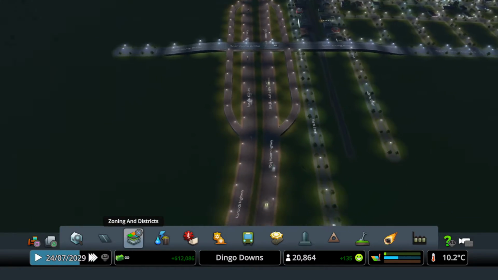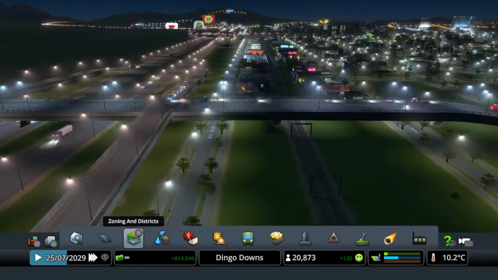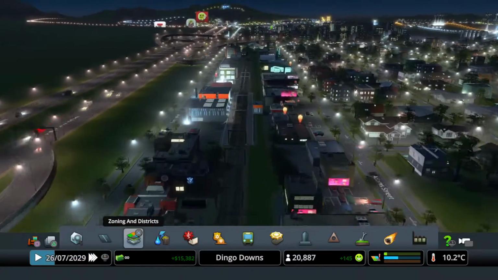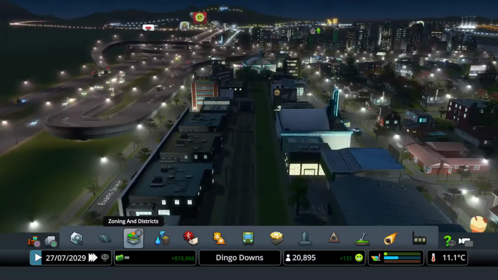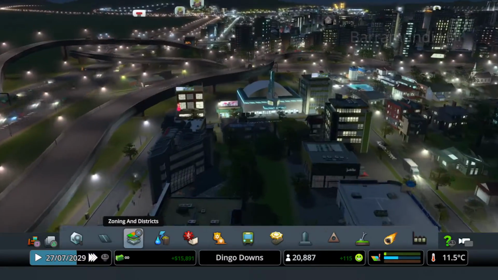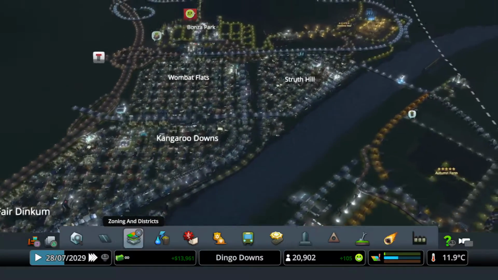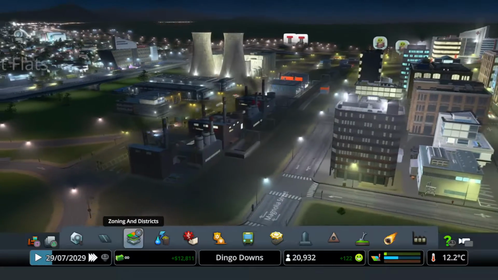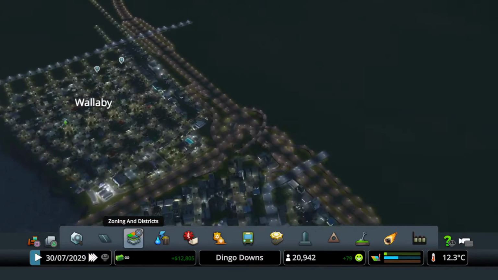Is there anything I would change about this? Yeah, probably. I would probably have a double track there with the track coming off to go to the stations. But I've only got the one train running, so at the moment it's working out fine, so I'll just make this a loop. So where do we start? This railway starts here and runs around here.